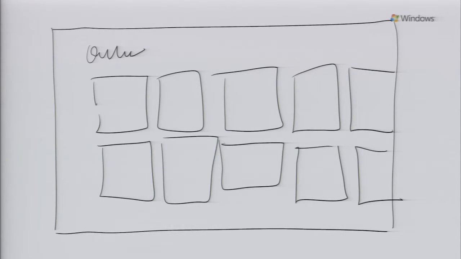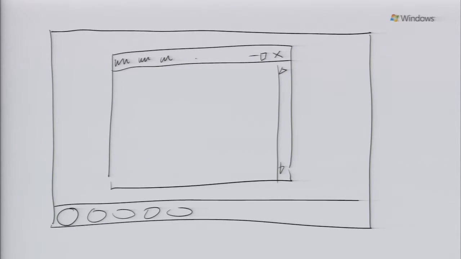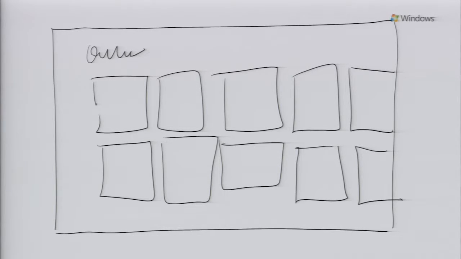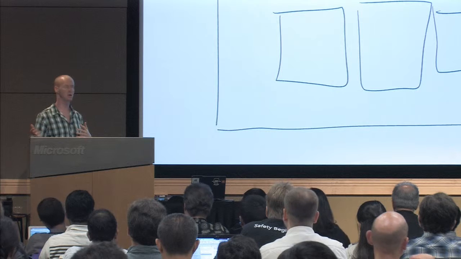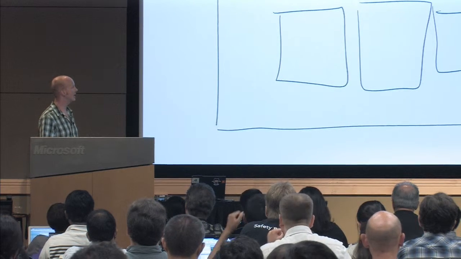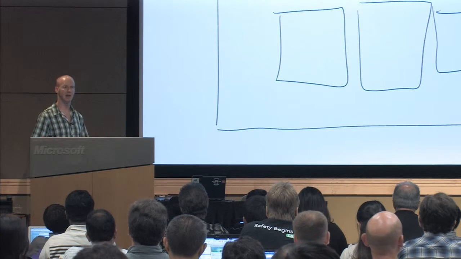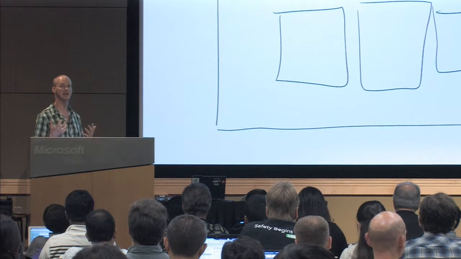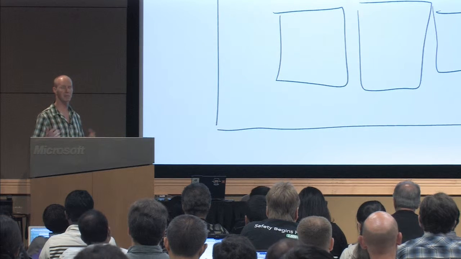They went from what they thought Windows was, just menu bars and scroll bars and stuff like that, to thinking about the app and its content and what it's great at. And this is the kind of shift that happened in my mind as I started first designing my first Windows 8 apps, or my first apps for the store. And if you look at our design guidelines and some of the slides we're going to talk about in a second, we talk about how it's easy to make this happen and how it creates a beautiful, content-rich application that's not burdened by all this Chrome, all these distractions from what your app is great at.